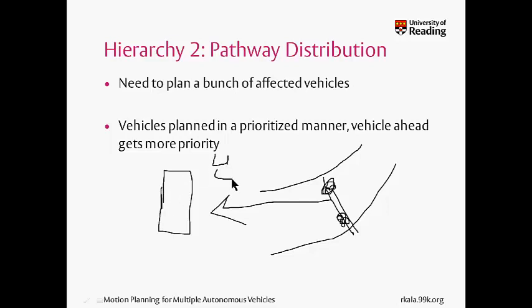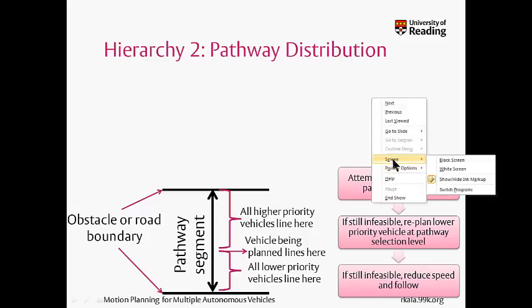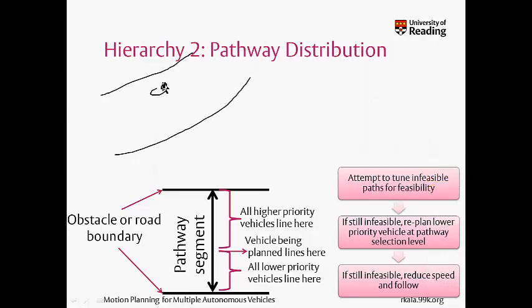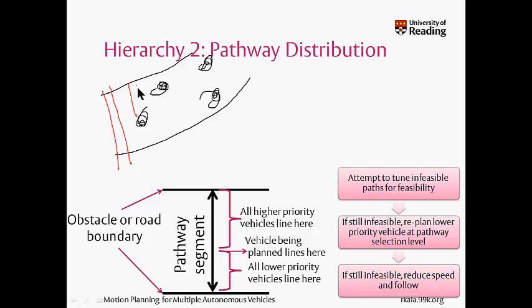I'll be asking the same question: how many different other vehicles are expected when I'm nearly here, and I'll simply distribute the pathway equally amongst them. So that's a very simple kind of thing to do. I again construct the same figure. I say that I have a road segment here. I have some vehicles here. Now this time let me do it layer by layer, or slice by slice, just to remind that my algorithm is slicing in nature. I already know the pathway, so I'm only drawing the pathway segments, and that's why the slices do not intersect the road segment ends. They only lie at the road boundaries.